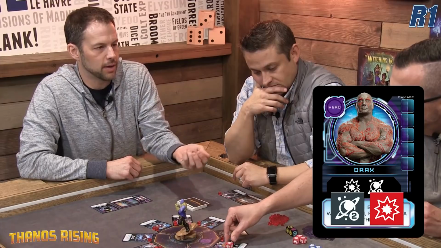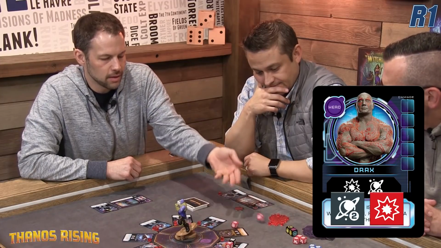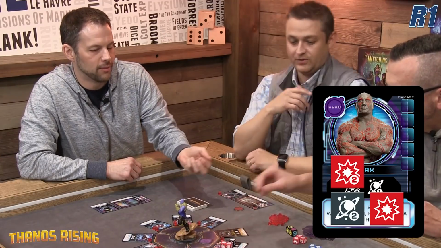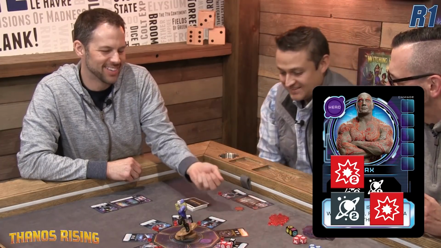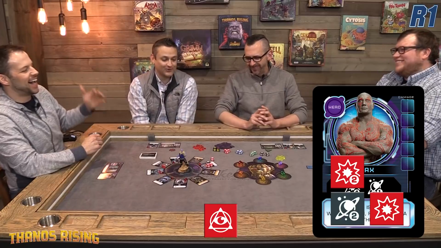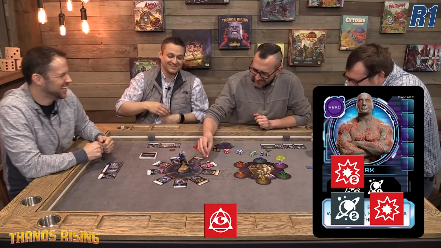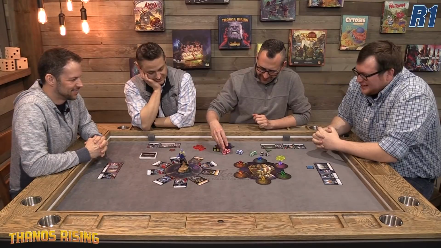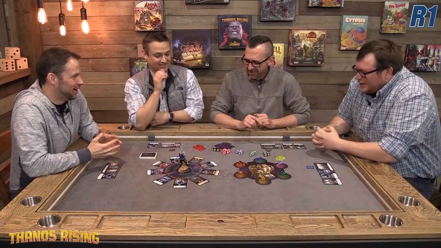Let me try again here, see what happens. 3 more damage. Need a 2. Oh, you got a 2. So I need one more. I need one more battle damage. Come on, one battle. Here it is. Oh, man. Came up just shy of getting Drax. You should have gone for Proxima. I should. Yeah, you would have hit Proxima.